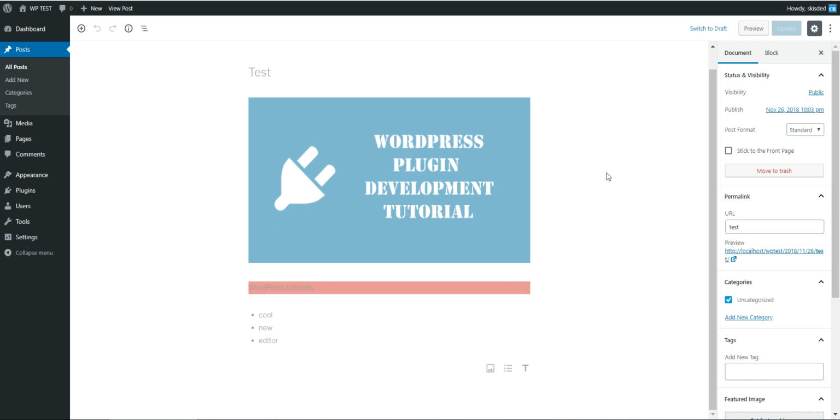It is real cool. So I suggest that you test it and get used to it, because this is the future of WordPress for the next 10 years or so. So yeah, this is what we will get for WordPress in the future.